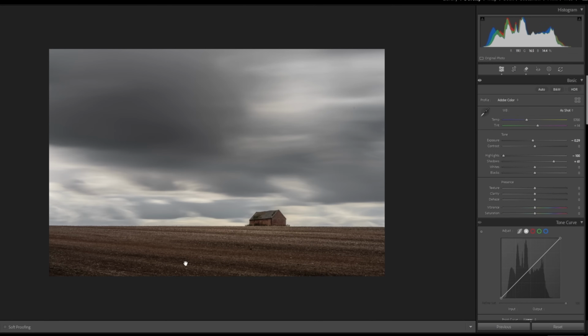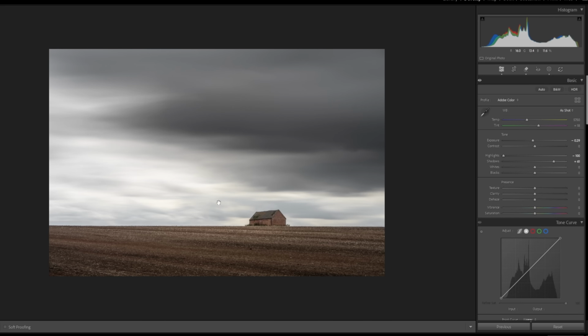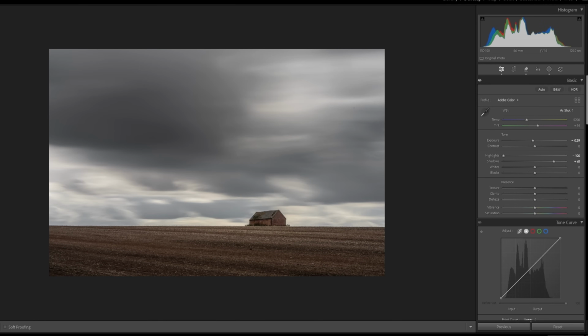The next shot is the 2 minute exposure, which doesn't look much different to the 4 minute. Let me just flick back. The only thing I would say with the 4 minute one, the clouds in the bottom of the image are probably a little bit more appealing, but in the main, not a lot of difference besides where the dark clouds are. I'm going to come back to that in a second.